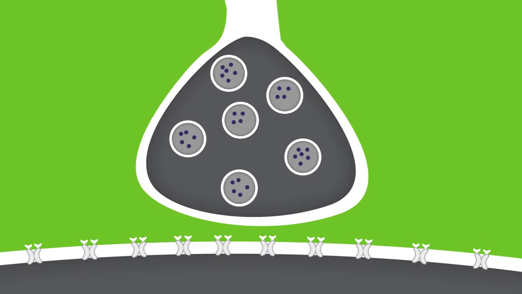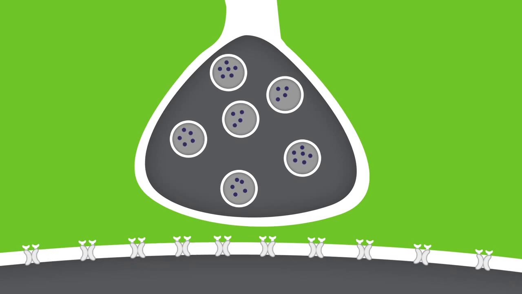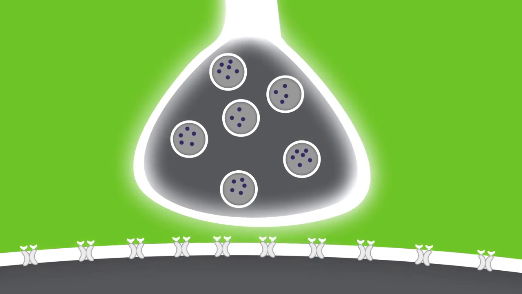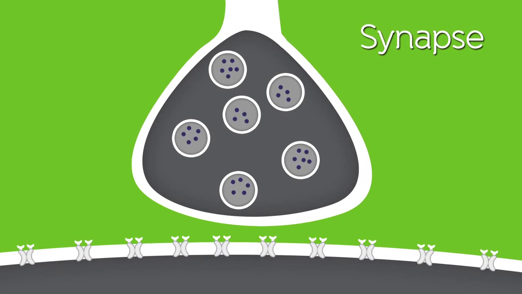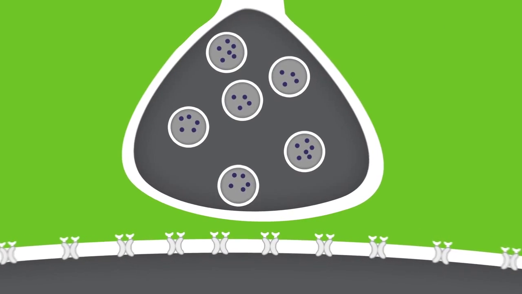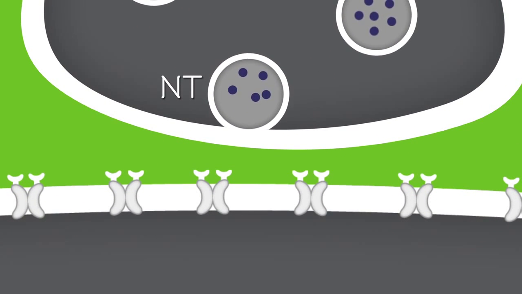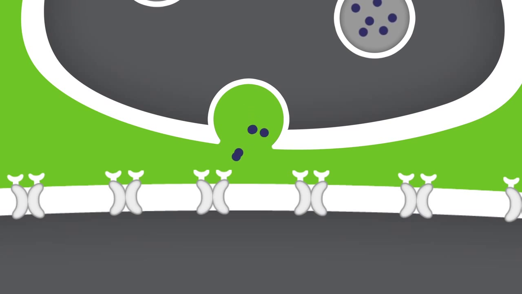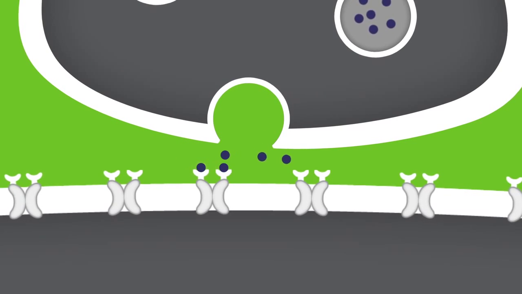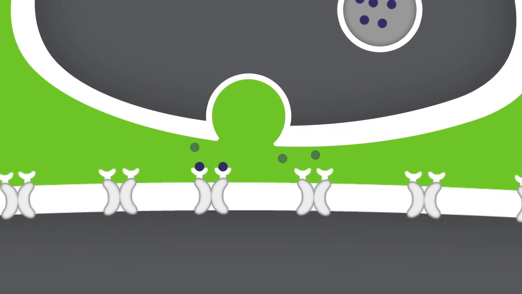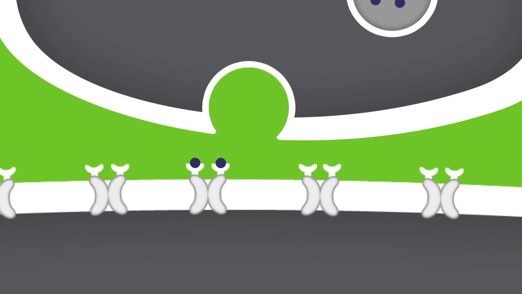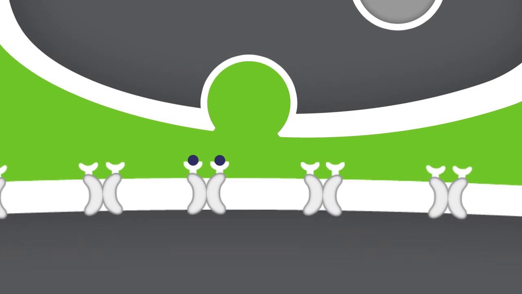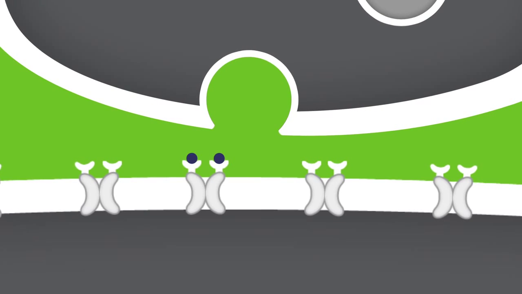Each neuron can receive inputs from thousands of other neurons, and the place where one neuron makes a connection with another neuron is called the synapse. When a neuron releases a chemical signal known as a neurotransmitter, NT, into the synapse, the chemical will bind to another type of protein embedded in the membrane of the receiving neuron, known as a receptor. Once the neurotransmitter binds to the receptor, much like a key into a lock, this leads to a number of other biochemical events. One possibility is that this receptor binding will open an ion channel.